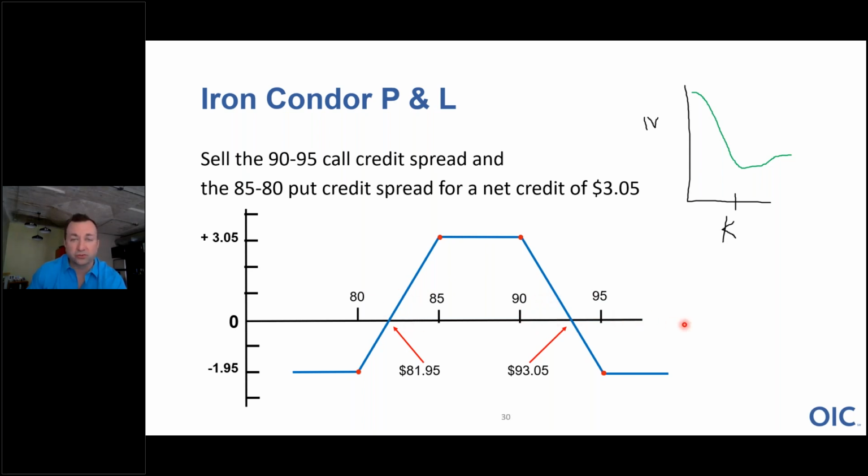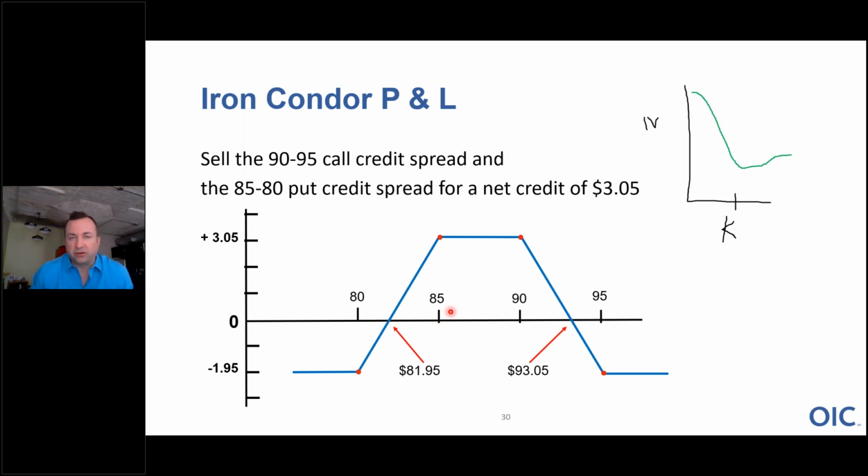You can break the strikes on the call side. Again, if you're more confident the stock's not going higher, maybe the 95 is just going to cost too much. So you sell the 85 put, buy the 80 put, sell the 90 call, and buy the 100 call. Right? It's sort of a broken wing, broken strike iron condor. Remember what works against you there is you'll now have maximum risk increased on one side of the condor versus the other. But you can break it up that way and do different things.